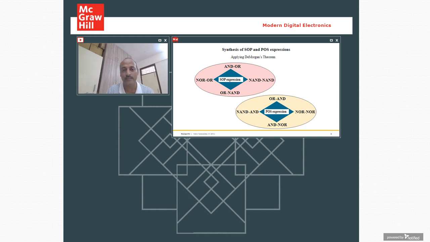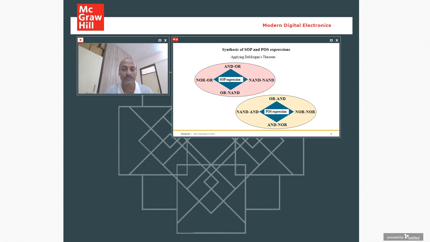All these are two-stage circuits, but by applying De Morgan's repetitively, we can transfer this circuit from AND-OR to NAND-NAND, or NAND-NAND to OR-AND, to NOR-OR, and NOR-OR to AND-OR. And the cycle repeats. If you do this repetitively, then the synthesis of the circuit will remain in these four types of circuits only. Depending on the availability of logic gates with us, we can decide in which technology to map the given expression.